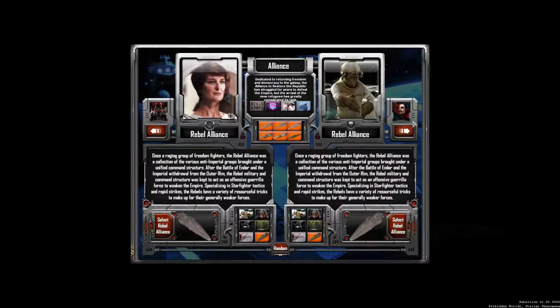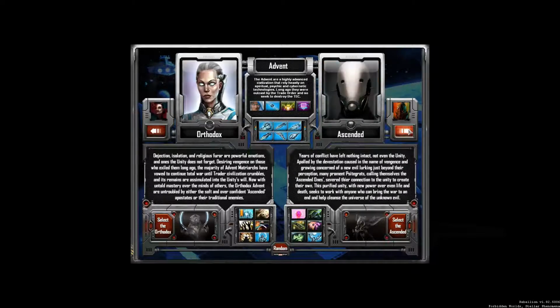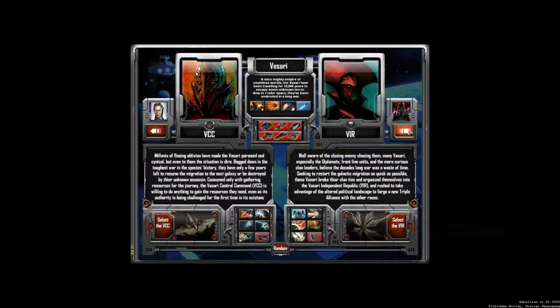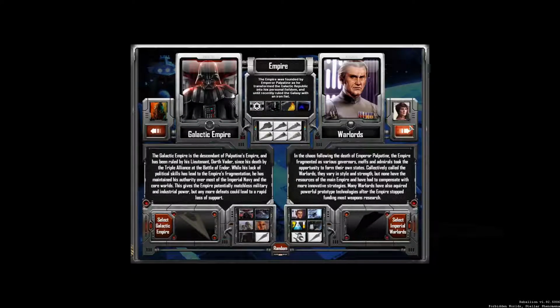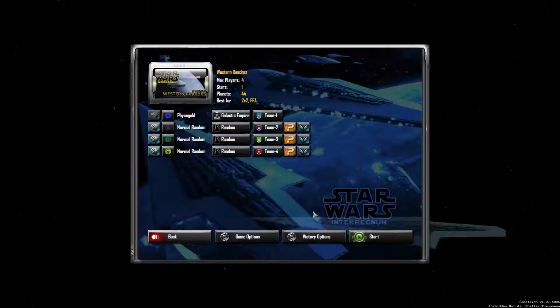Now, the game of Sins of a Solar Empire still has intact the trading unions, the Tech and the HTS, the Advent and their two warring sides, and the alien races, the Fasari. The fact that all of these races are still in this game, I actually find kind of cool, because it means that you can do more interesting things than just the Empire versus the Rebels, and I'm going to be playing as the Galactic Empire because they just have better ship designs, in my opinion, and they actually have better models at the moment. I'm not a fan of the Moncal models in this particular mod.